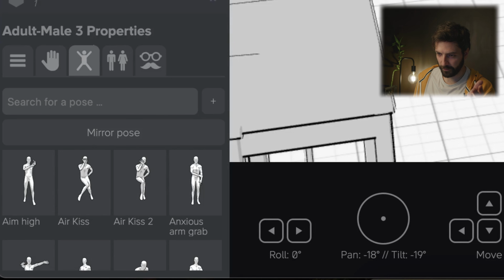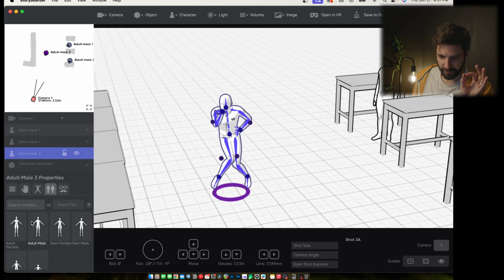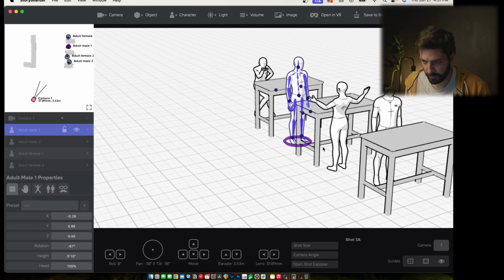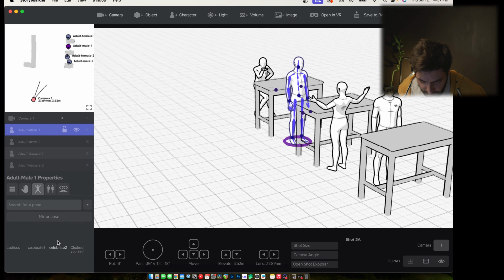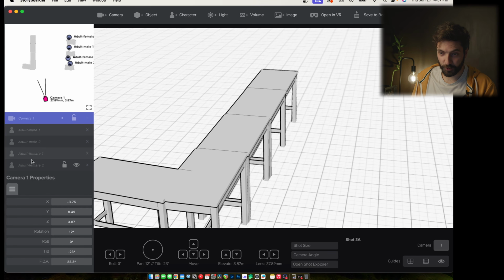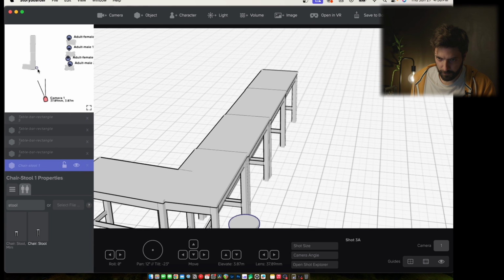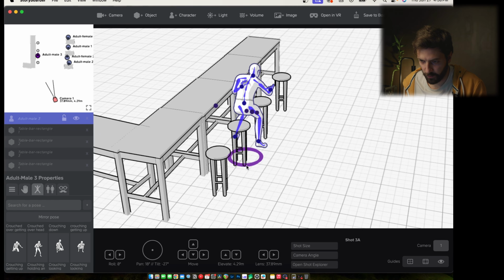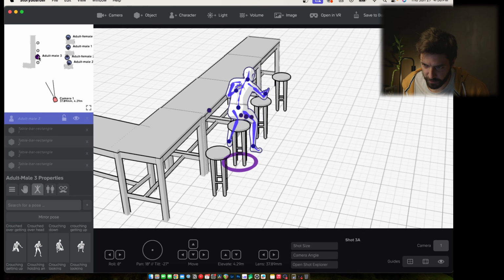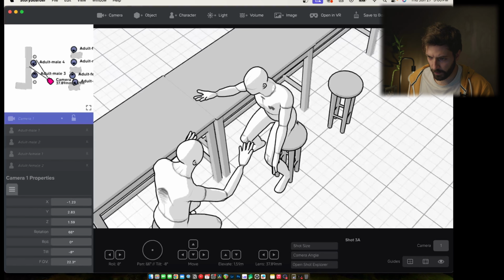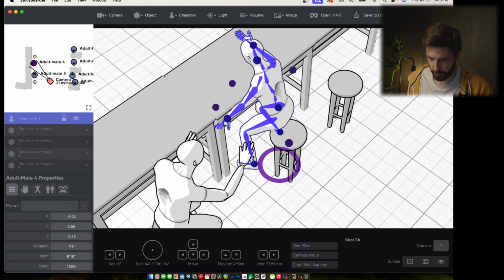So let's say, okay, we're gonna find one. Okay, let's turn a person into a female. They'll be flirting with the guy at the table. This guy's just talking. Let's make him do something cool. And now we're just figuring out quickly our actual scene, whoever we need. So we got stools here. Now character, let's make them sit. Okay, maybe he's doing something suspicious there. He's explaining something very intently. Okay, let's fix that guy. We could actually rotate this guy to make him look a bit more.